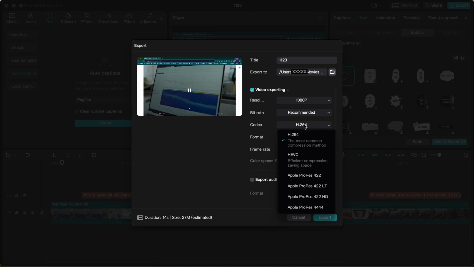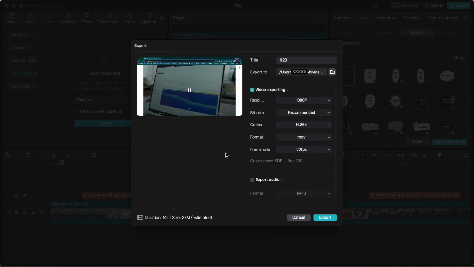The codec, you can obviously change that as well. The format, it supports MOV or MP4. The frame rate, if you want a higher or lower frame rate, you can choose that. There are a lot of options that you can play with, right? And you can also export the audio separately if you wanted to, but in this video, we don't really need to do this.